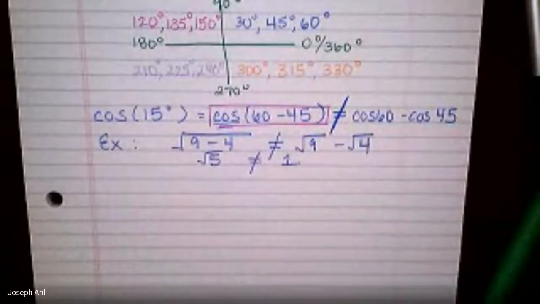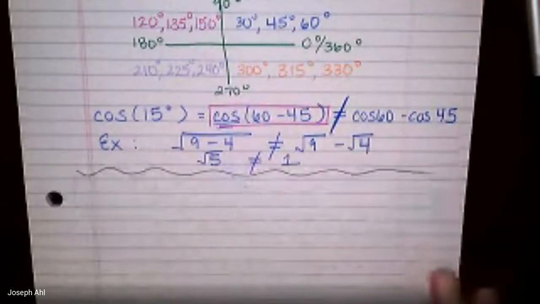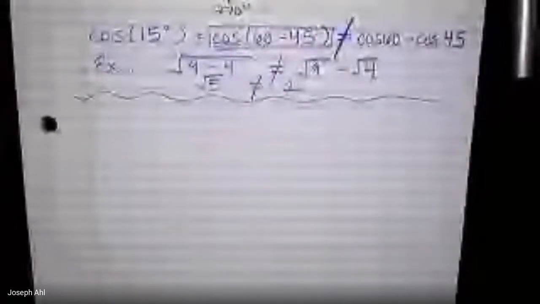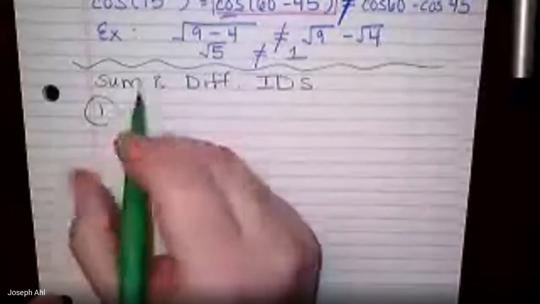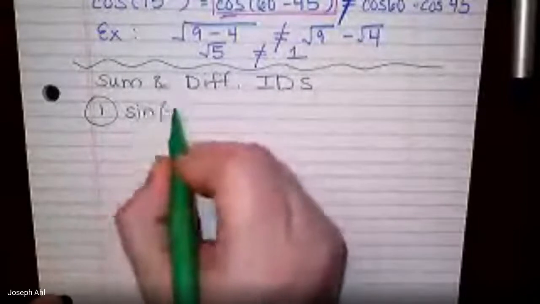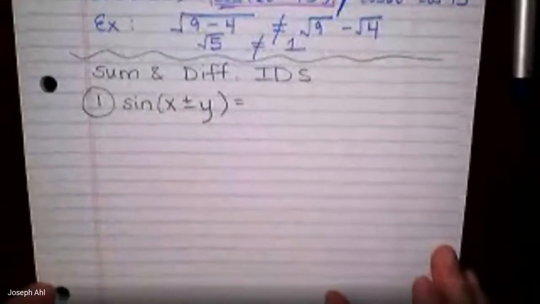And that brings us to what are called the sum and difference identities. All right. So there's going to be a total of 6 of them because we're going to write the ones for sine, cos, and tan, but it's only going to look like 3. Now, Miss Crowfoot in her notes has them written all 6, but when I write down the sum and difference identities, I'm going to write plus or minus to account for 2 at once. So the nice thing is, like I was saying, Mrs. Crowfoot's website has it nicely separated. But I'm going to write something like this: sine of x plus or minus y.